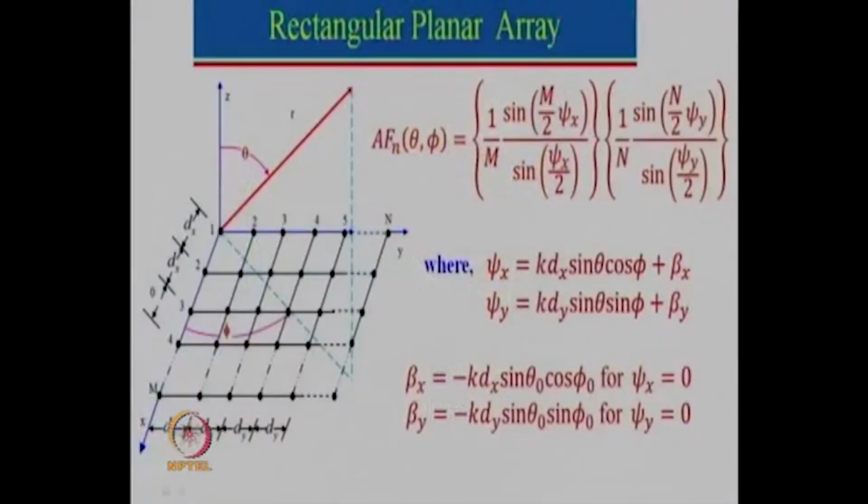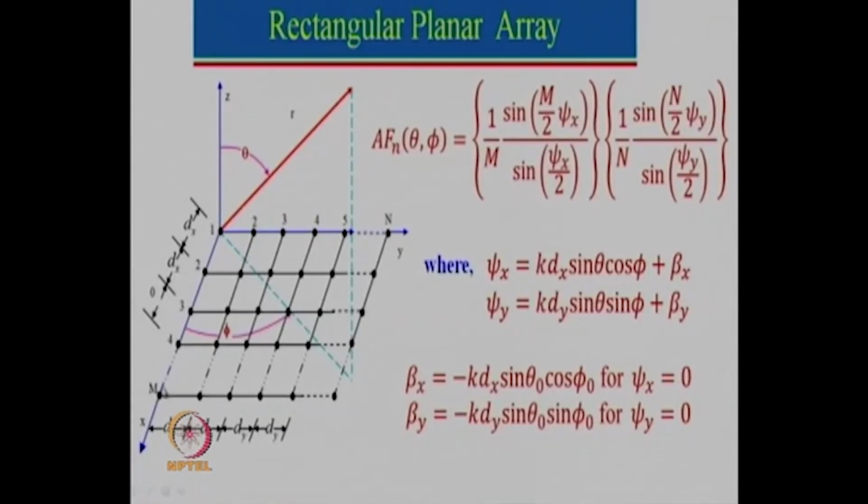Now, we will just quickly look into the planar array. If we go to the planar array, array elements are there in both the x and y planes. So, it is a combination of linear arrays. If you think about it, this is the x direction, this is the y direction. So, think about there being a linear array over here of m elements, and then this linear array is getting repeated n times.